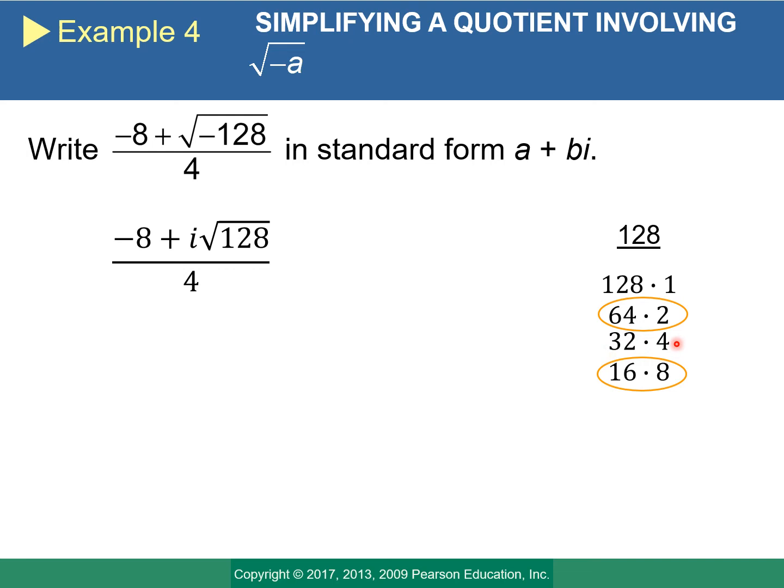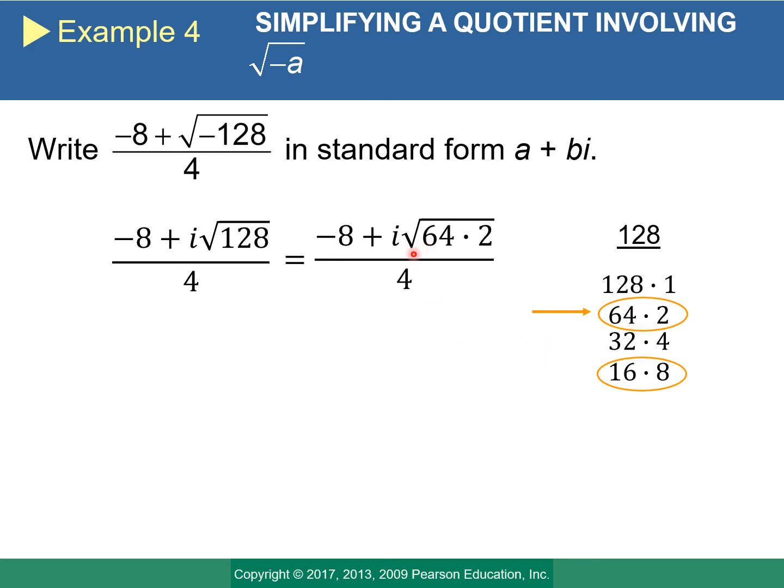4 is also a perfect square. But 64 is a perfect square. 16 is a perfect square. So is 4. There's a lot of perfect squares on this list. But like I said earlier, you're going to pick the biggest one. So pick the largest perfect square, and you're going to use that to break down your radical.